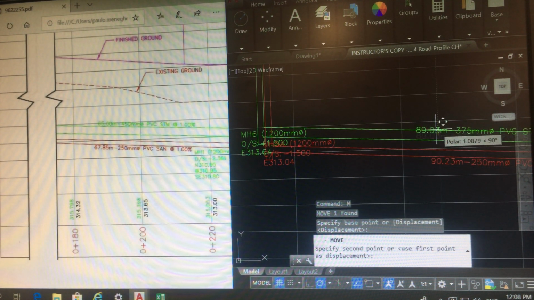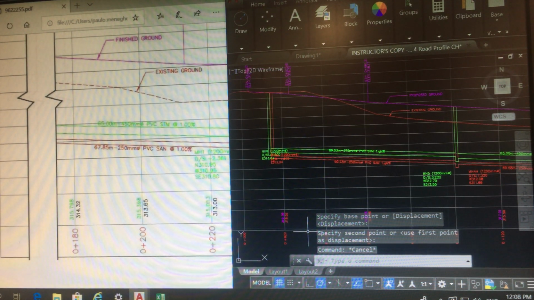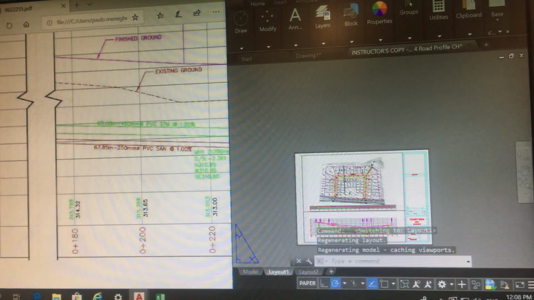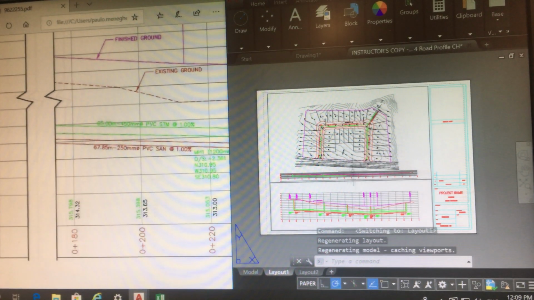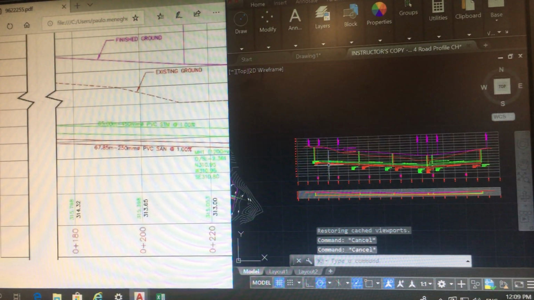So make sure that your presentation looks good, okay? It's very, very important. How are we doing the layout here? We are doing 2 viewports, and we are aligning the viewports with this scale over here. So how do we do that?